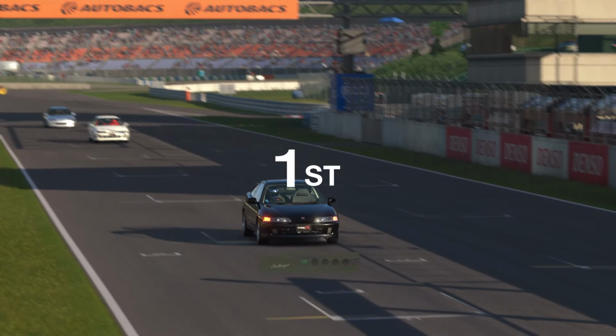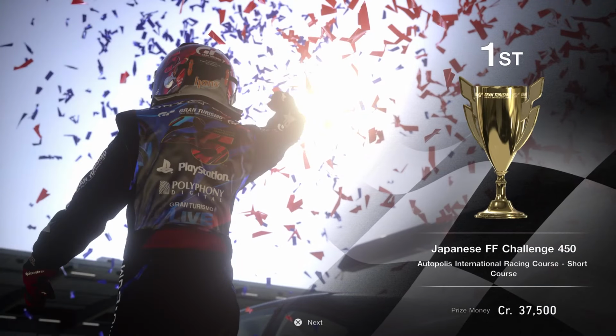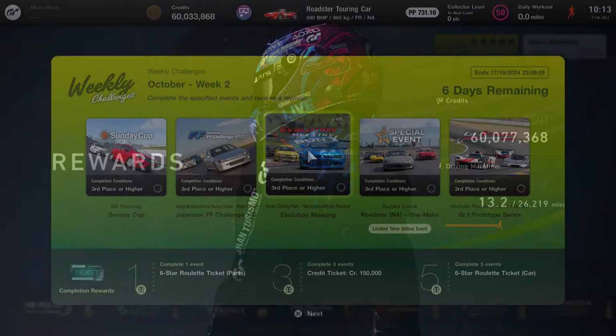Overall, this is a fairly simple and short event. That is tick number 2 of the week. In terms of the payout, it's not too much for this one. 37,500 credits with that clean race bonus over 3.8 miles. Moving on next to event number 3 of the week.